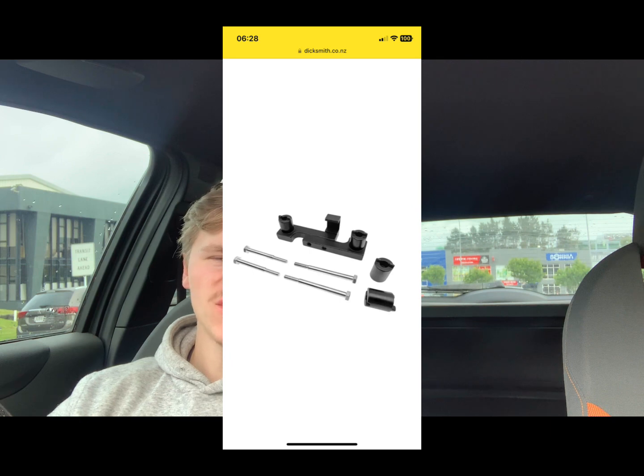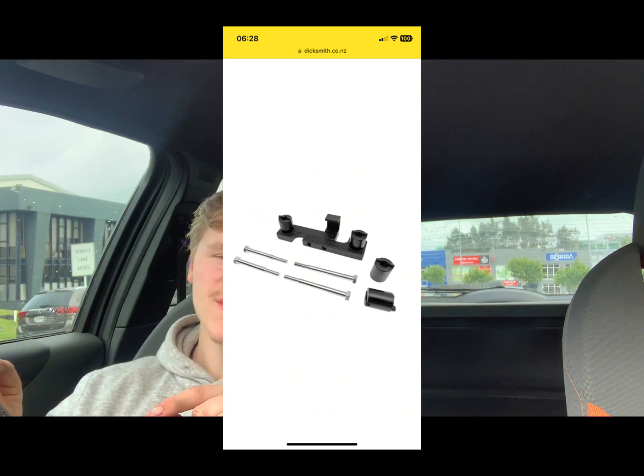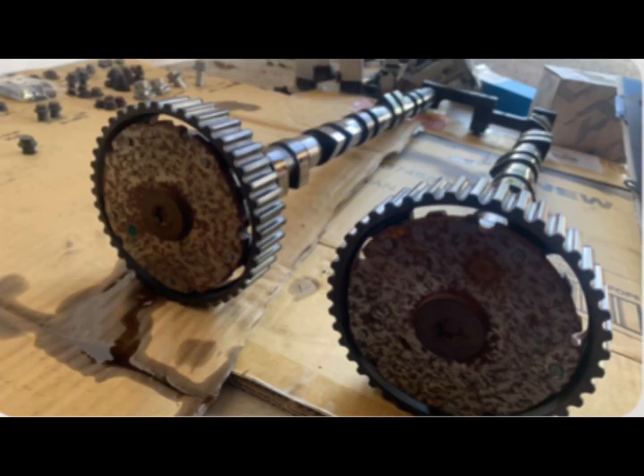So I'll talk you through, first off, some things that you'll need. There are some special tools you need to do the timing side of things, and there's 3 or 4 in particular. The first one is an absolute necessity. This is going to be your camshaft locking tools. This locks the 2 camshafts at the top dead center or timing marks, so that you can put them back in the same place that you took them out. That's an absolute necessity, number 1.